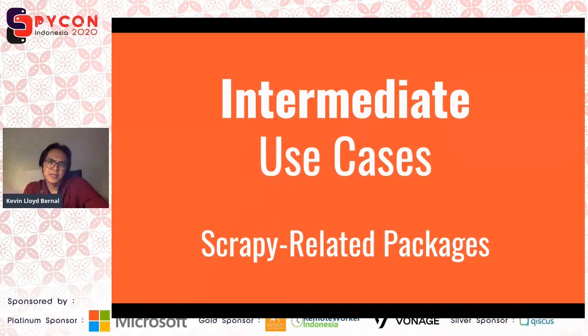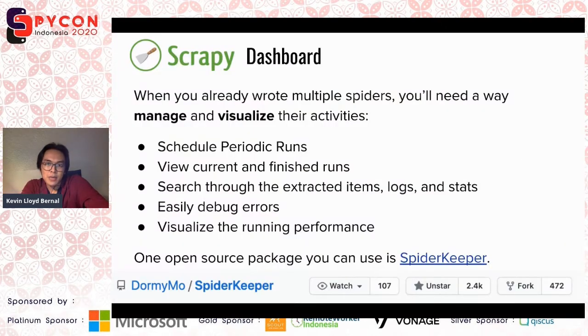So we're still in the intermediate use case here, but we're mostly going to be tackling Scrapy-related packages. So the first package I want to introduce is SpiderKeeper, which is just a dashboard, right, for Scrapy. So let's face it, if you have written multiple spiders, maybe hundreds of them, it's really hard to manage them and schedule them in the command line interface. So SpiderKeeper here is a dashboard, so you could manage and visualize their activities like periodic runs, finished runs, going through the items, logs, and stats, debug errors, and visualize the running performance.